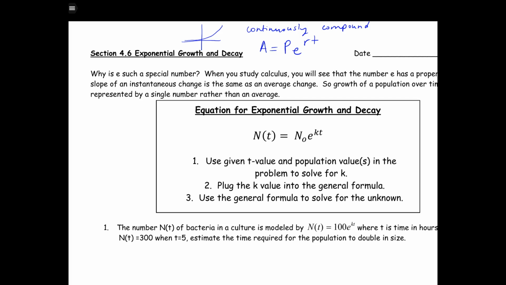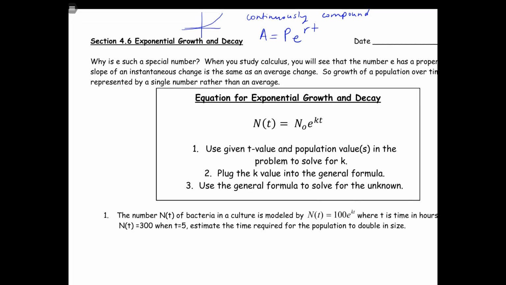This was just for continuously compounded interest. You're going to recognize that the formula today for population growth or decay is extremely similar. That's because as we investigate something that's increasing or decreasing over time, if it's changing quickly, we have that E number come up again, and you have a formula that works in a similar way. So let's look at the formula. We're going to see how it works, and you're going to find it very similar to what we did before spring break. So this is the equation for exponential growth or decay, and specifically we're looking at a population.